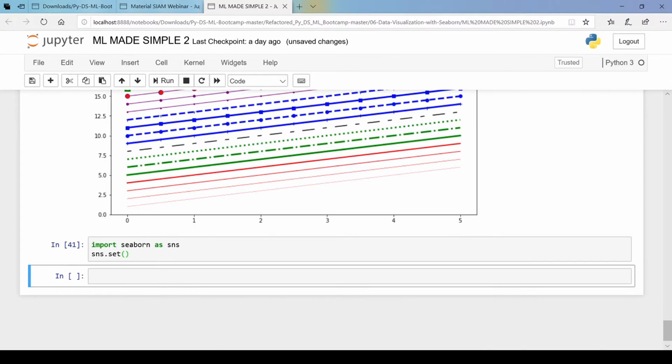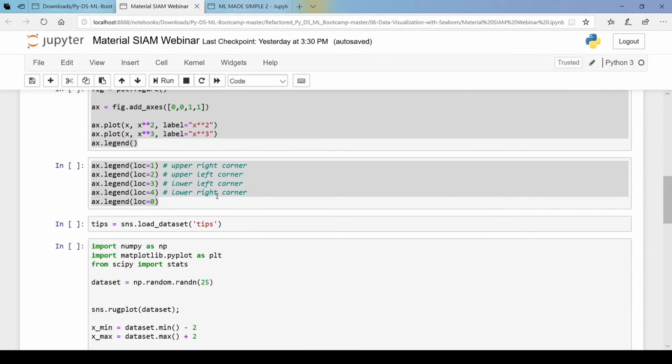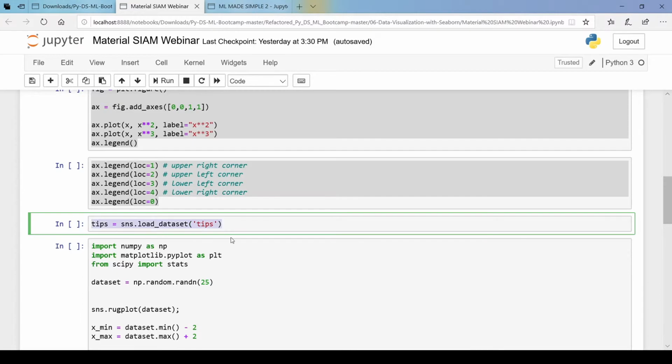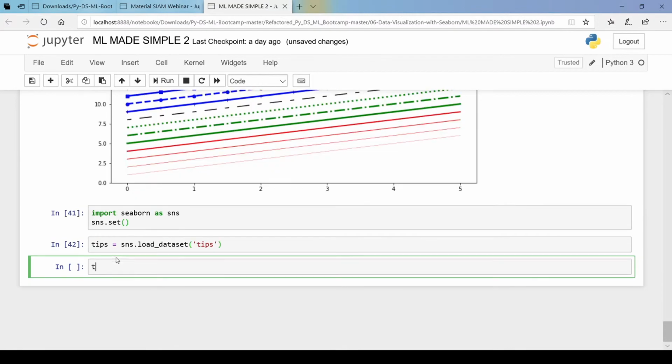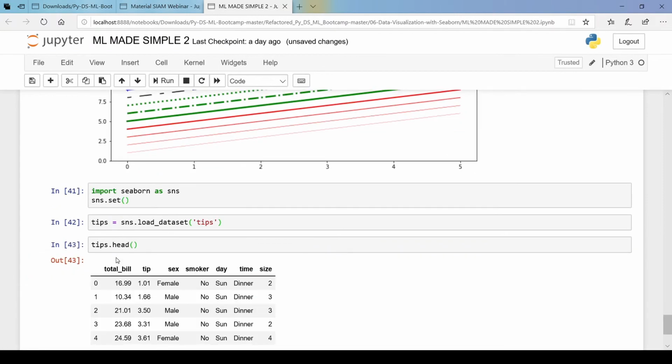Okay, great. So now that I told you about built-in data sets, let's load one data set called tips. Great. Now let's check out what tips is. So tips.head, if you remember from our last lecture, this is how you could go ahead and check it out.